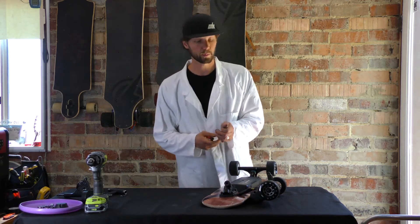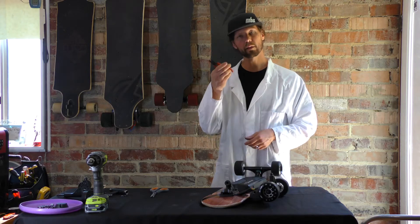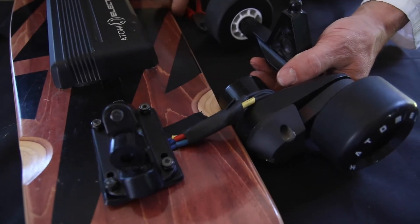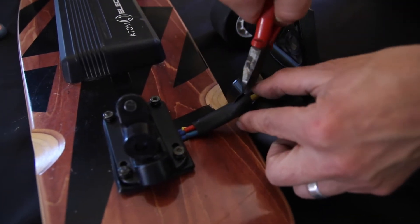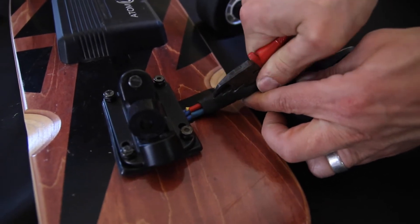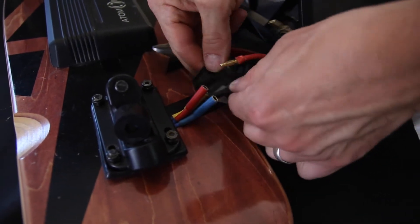If you're using scissors, it's actually pretty safe - you're just going in there and clipping. The only thing with scissors is it's hard to get leverage, so wire clippers give you a little bit more leverage to actually make the clip. If you're doing it with scissors, you just come in there and cut through. If you're doing it with your wire clippers, it's the same basic thing - just clip, clip, clip. It gives you a little more leverage to get the job done. Once you've got the last one, that all comes loose.